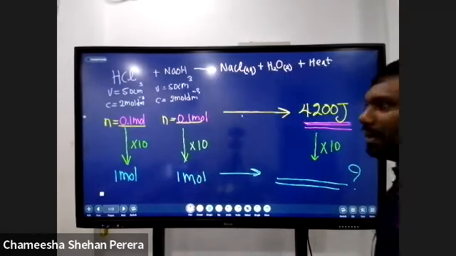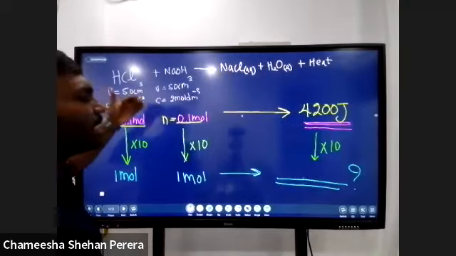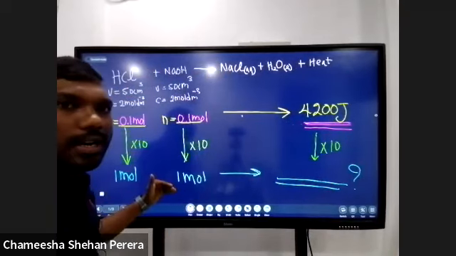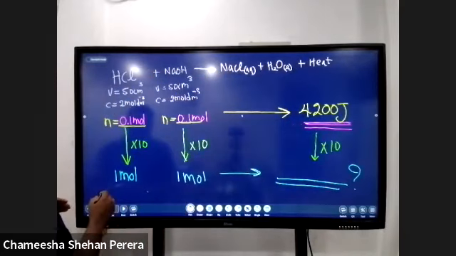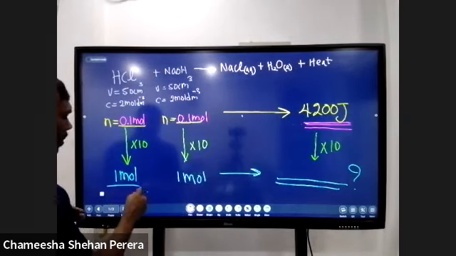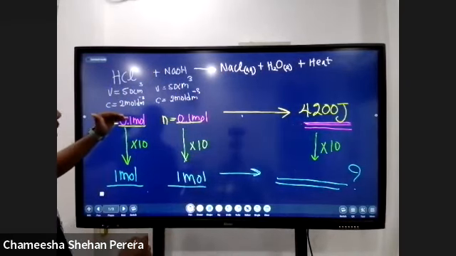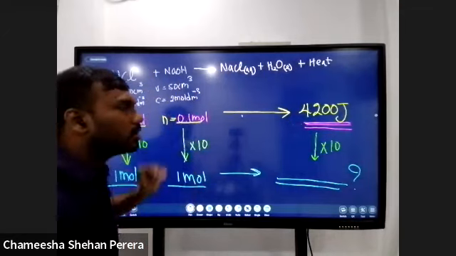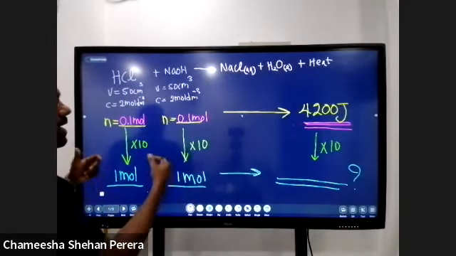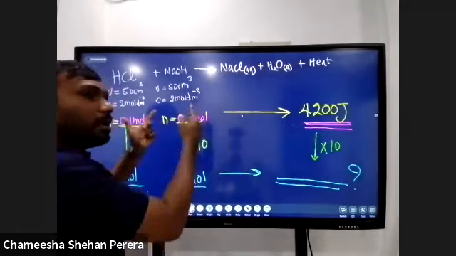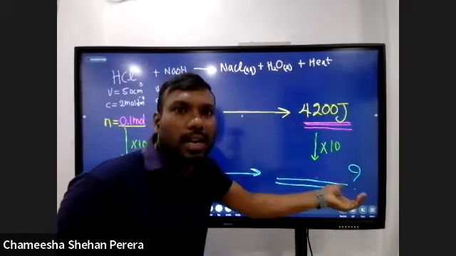It's very simple. Very simple. You just have to think a little, right? So compared to the previous reaction, I've added 10 times the reactants, and now I'm asking what would happen if 1 mole of HCl reacts with 1 mole of NaOH. In the previous reaction, 0.1 moles of HCl reacted with 0.1 moles of NaOH. So I'm asking what would happen if you add reactants 10 times greater than the previous situation. The generation of heat will also be 10 times greater than before.